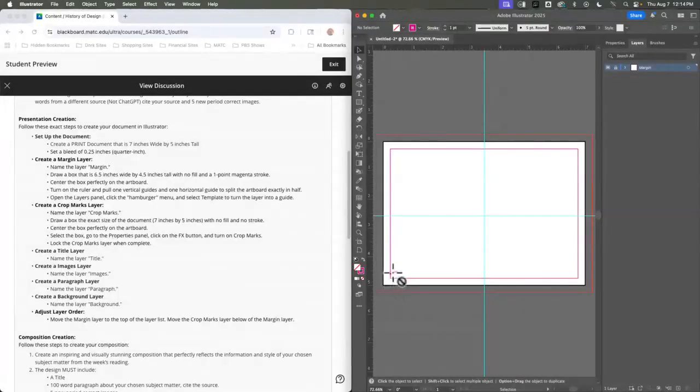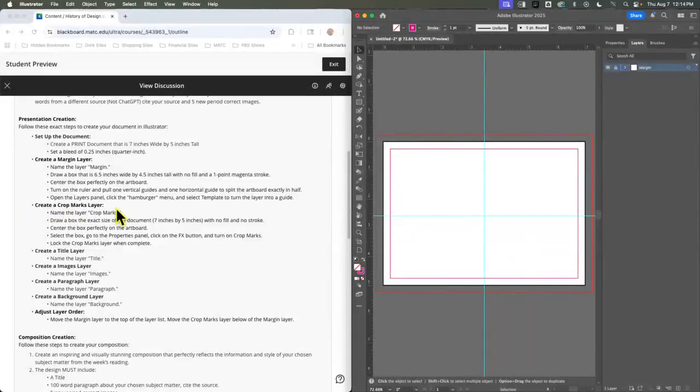If you put text too close or beyond the margin and something happens in the print process and they cut off the beginning of letters, they're going to say, well, you put it past the margin. That's why we do a margin. Anything beyond the margin is like the safety zone. Nothing can go beyond that. Background stuff, absolutely. But important information should never go beyond the margin. That's why you do it.